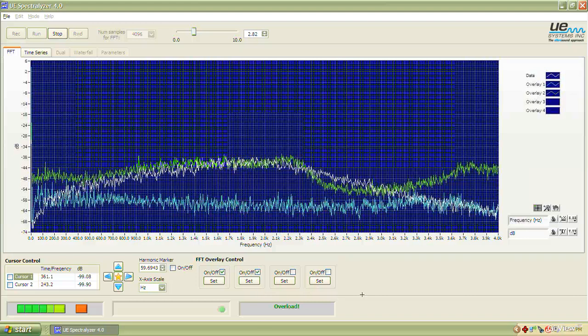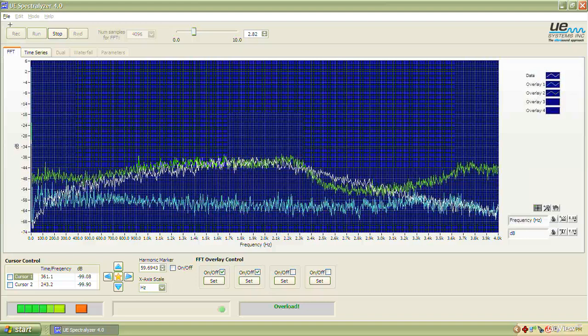FFT controls. Cannot stress the importance of saving some overlays under this and having those ready and available. When you find a good example of something, corona, a good bearing, whatever it may be, save that. Make that an overlay so you can always come back and compare to it easily. You know, if you save them in DMS, they're always there, but you may have to go hunt and find them, you know, 2-3 years down the road. But if you put them in that file under load overlays, then it's always there and it's always available.